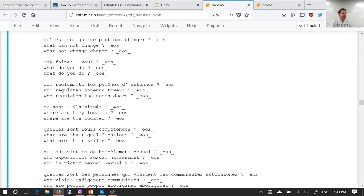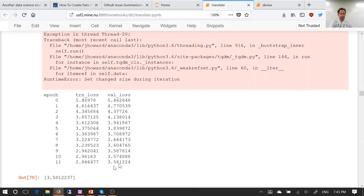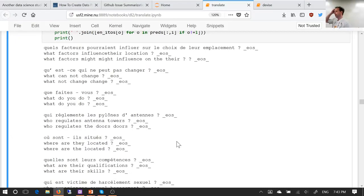Even the simplest possible seq-to-seq trained for a very small number of epochs without any pre-training other than the use of word embeddings is surprisingly good. The message here, and we're going to improve this in a moment after the break, is that even sequence-to-sequence models that you think are simpler than could possibly work, even with less data than you think you could learn from, can be surprisingly effective. And in certain situations, this may even be enough for your needs. We're going to learn a few tricks after the break, which will make this much better. So let's come back at 7:50.